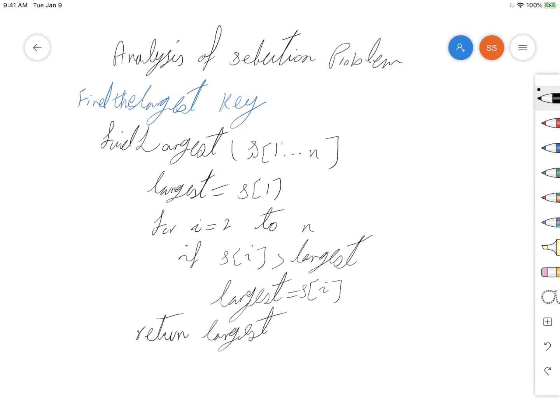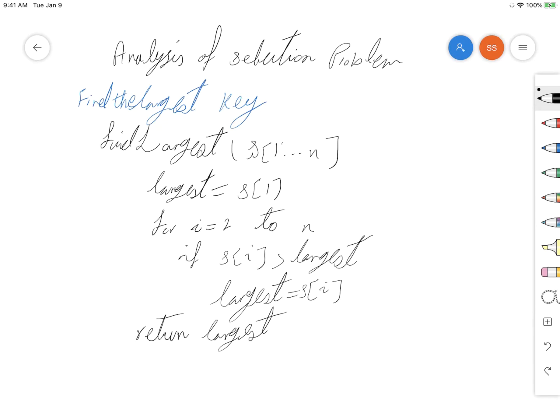An array S with the size n. And again we start the index as index 1 as the first item in the array. So simply you just put the first item as the largest one, then for all other items you are comparing the largest one so far that you found with every item at location I. And if you found a new largest item, then you're replacing the largest one with the new item, and you're continuing the search until you go to the end of the array and you are returning the largest item, or the smallest number in the case of finding the smallest number.